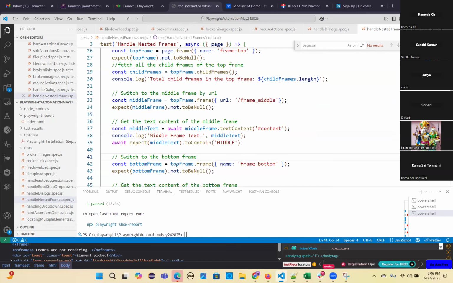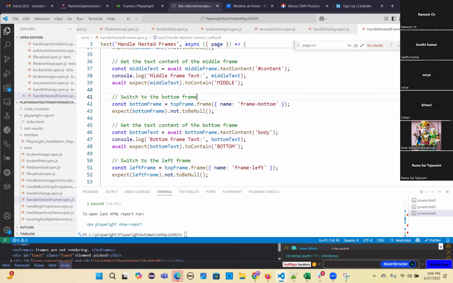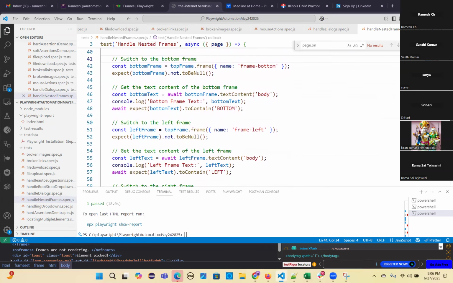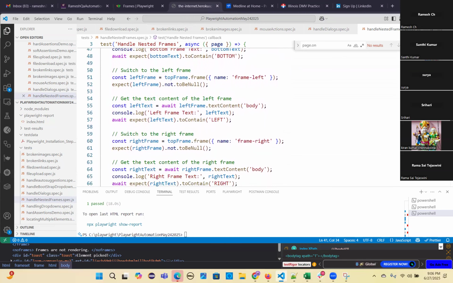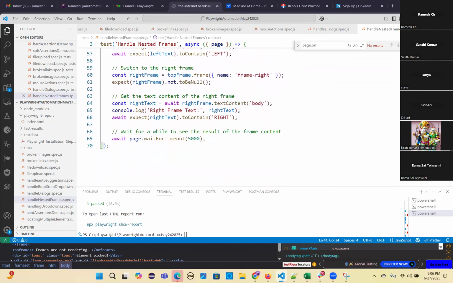Remaining things also same. You're switching to a bottom frame and then getting the text with the text content and asserting that. Again, you're switching to left frame and checking that left frame text also. All similar approach.